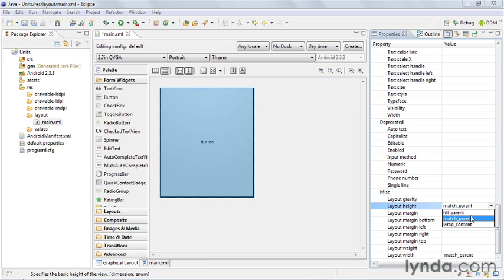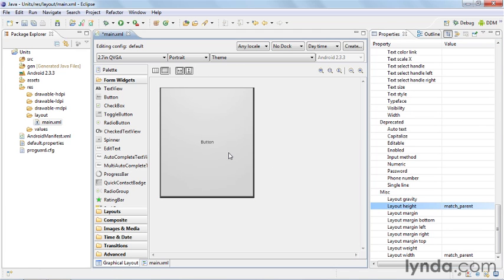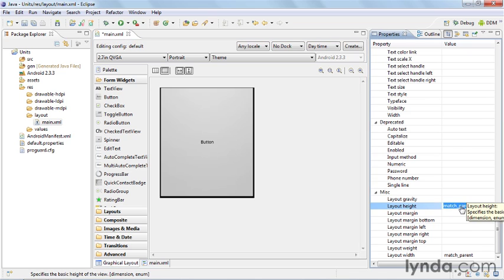Previous to this, we could actually choose fill parent, and it would give us that same effect. So what if we want our button here to have a specific width and height? The first thing that most people will do when they set out to do this is to put in a pixel value. So let's say we want it to be 200 pixels wide.